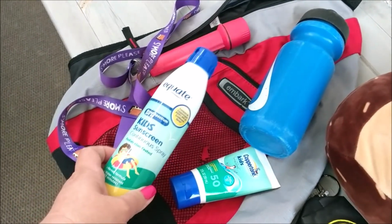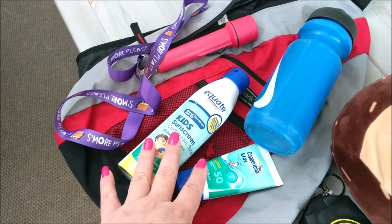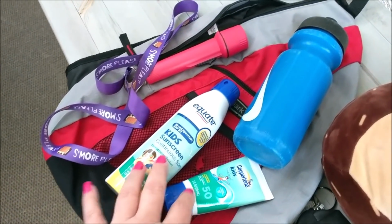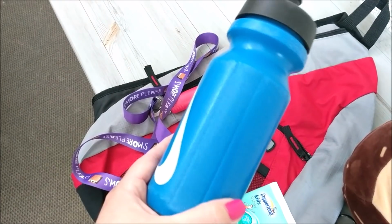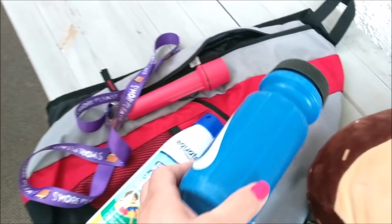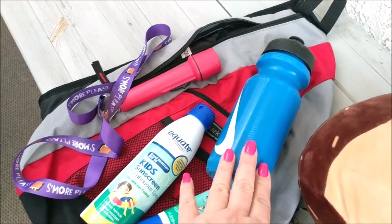You're going to want to keep your sunscreen in your bag because you may be gone hiking or end up at the water play area, and you're going to want to have that with you to put on. Another thing is a water bottle. Don't take a brand new favorite water bottle. Take something old and scratched up. Just label it with your last name. There'll be plenty of places to refill your water when you get up there.